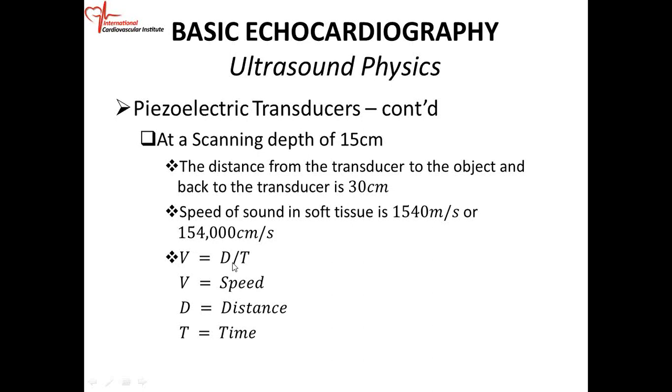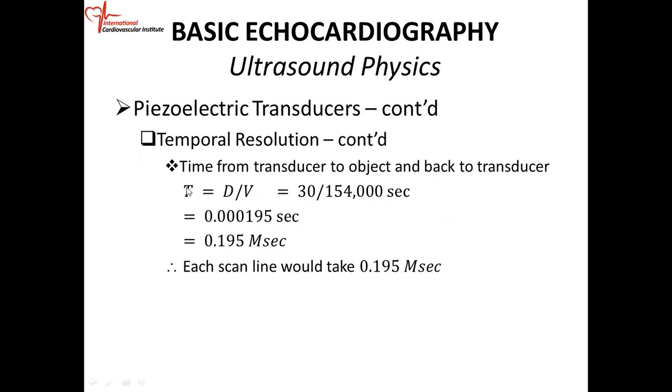So we can find the time that it's going to take the ultrasound beam to travel to the structure and back to the transducer by just rearranging this equation, because time is equal to distance divided by speed or velocity. So when you have your frame and these scan lines, you can find how much time it's going to take the ultrasound beam to travel to the structure and come back. So again, time is equal to distance divided by velocity or speed.